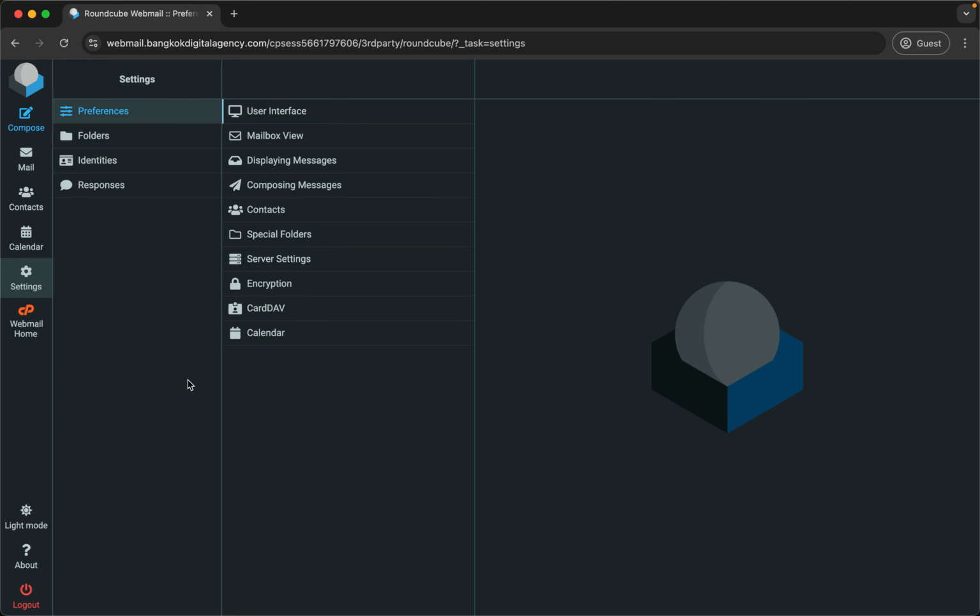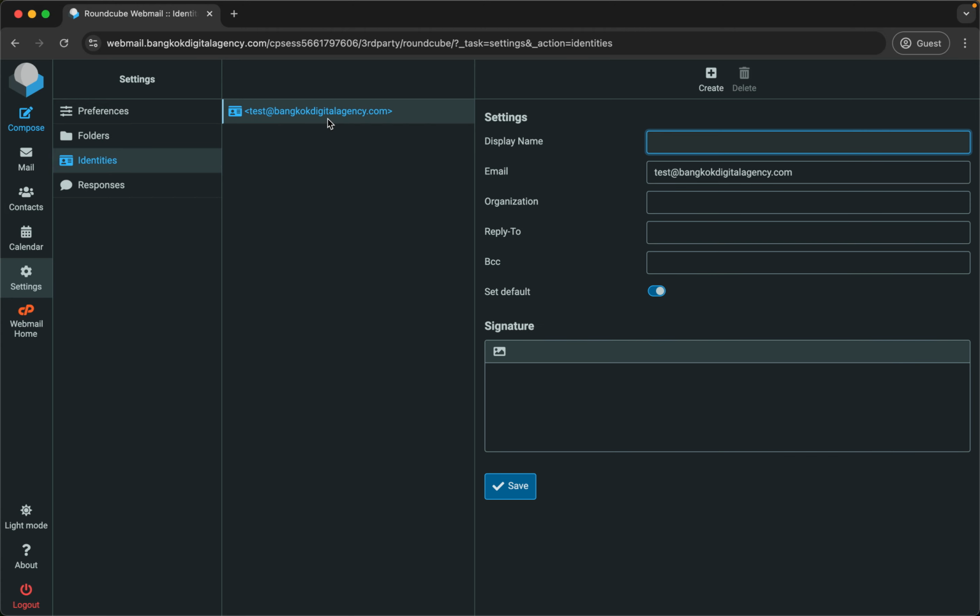setting up the signature. To set up the signature, you have to go to setting and then identities, and then you click this, and then you add your signature here. Okay, I will just add the signature. Keep following along with me, and then you will know. If you even don't know what signature is, just keep following with me. Okay, test signature. Okay, and then save. Now the signature is saved.